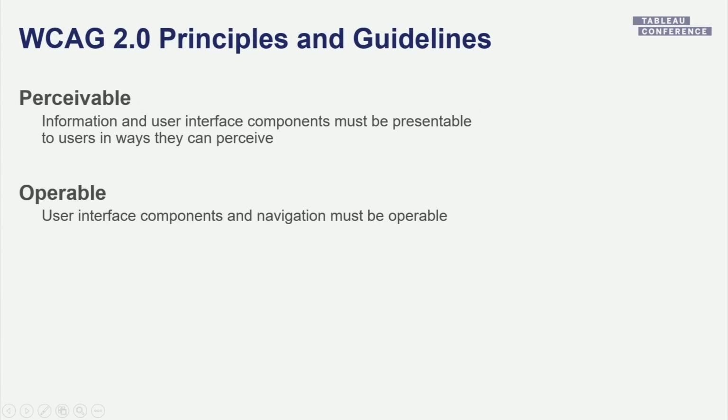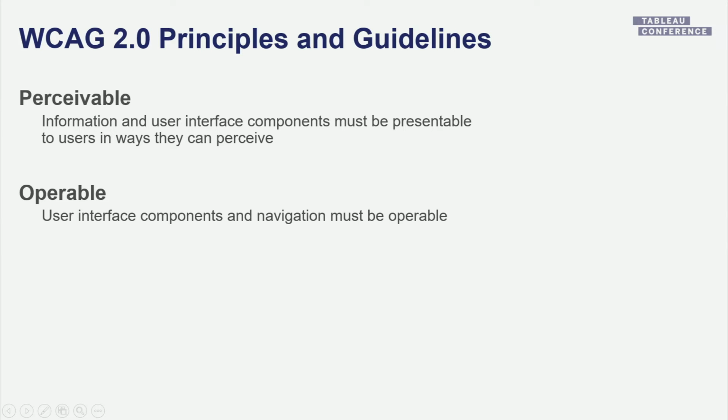Okay, so the way the WCAG is organized is it's set up amongst 4 principles with associated guidelines. So the first 2 principles are perceivable and operable. And basically what it means is that content on a website needs to be perceivable in a way that someone can perceive. So you can't require only vision to be able to perceive something, or you can't require only sound to be able to perceive it. There needs to be different modes of perception enabled by the website.